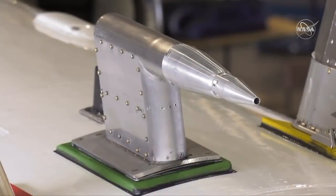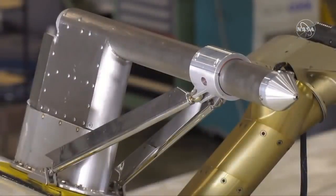Next over is an aerosol inlet that we use to measure the properties of particles in the atmosphere, so the optical, chemical, and microphysical properties of aerosols. Next over is what we call a CVI, or counterflow virtual impactor, and that rejects those aerosol particles, and we only look at droplets that enter the probe, and then we evaporate those droplets and look at their composition.